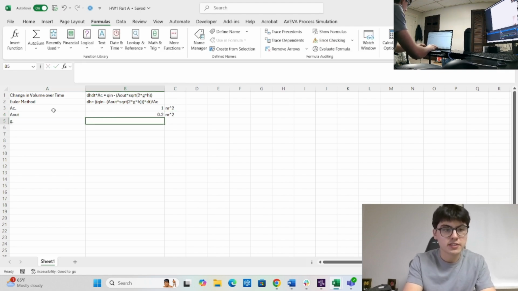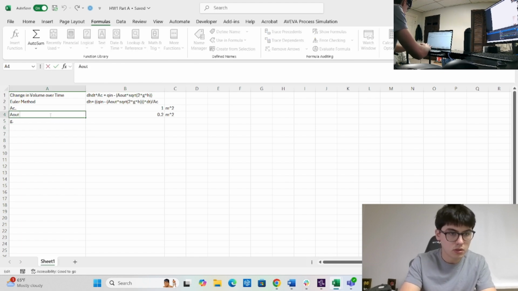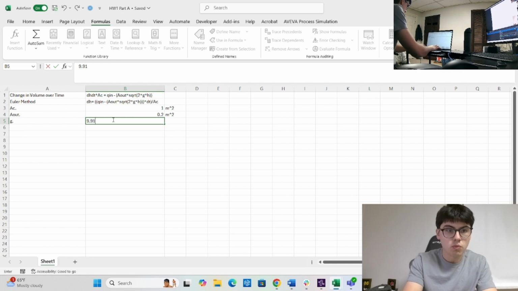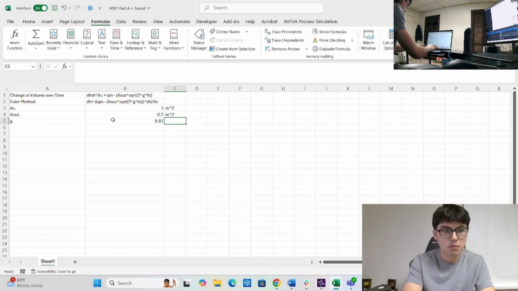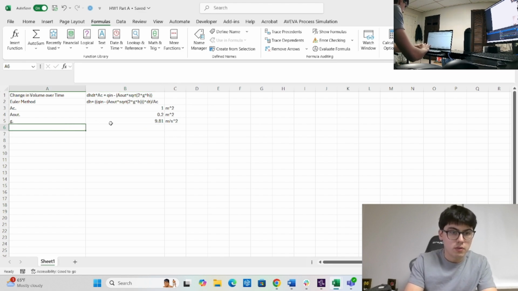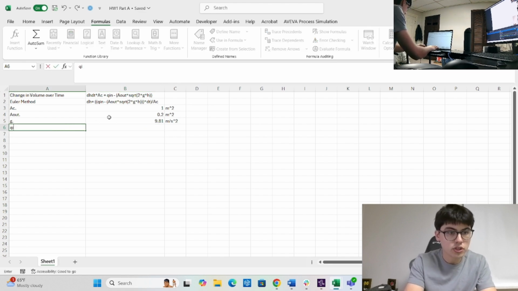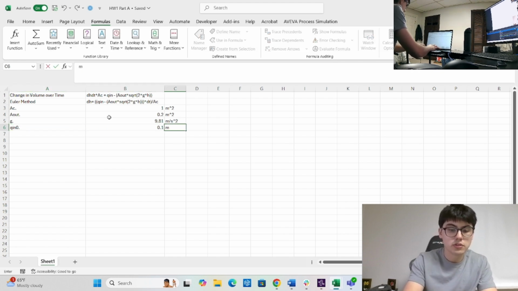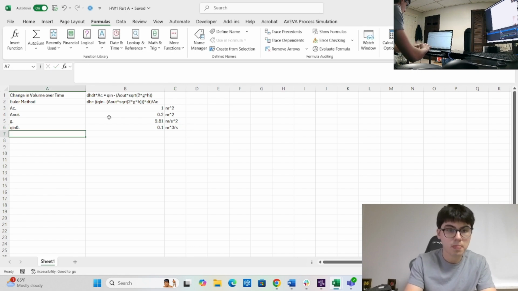The gravitational constant will be 9.81 meters per second squared. What else do we need? We need the initial Qn naught, and that is going to be equal to 0.1 meters cubed per second. Are we missing anything else?